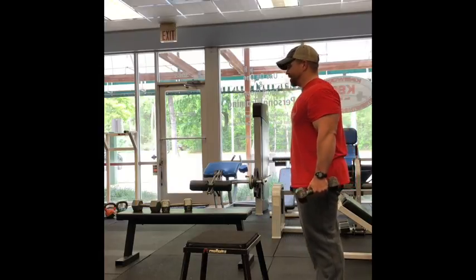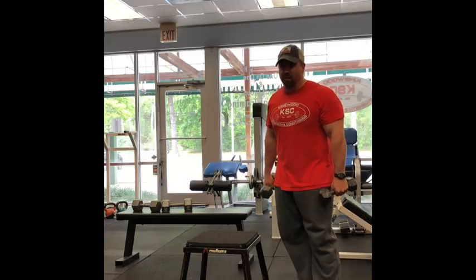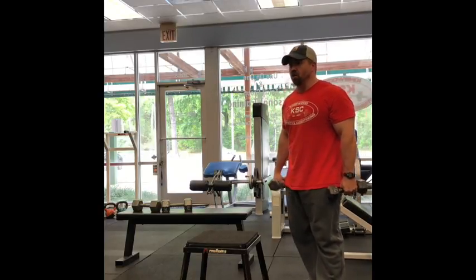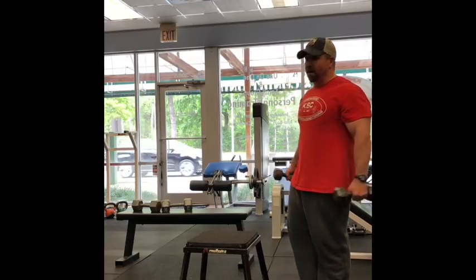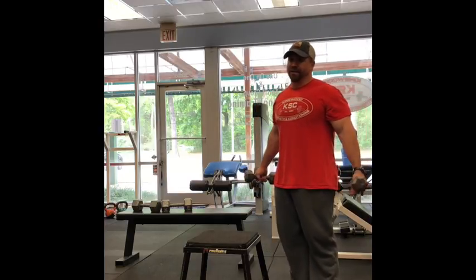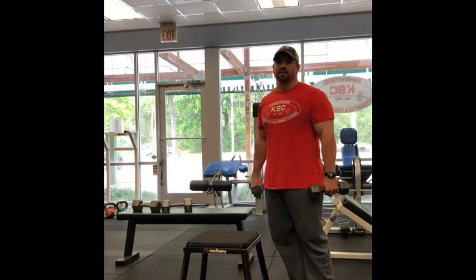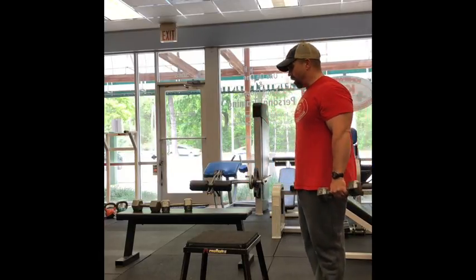So the way I usually like to do step-ups, do like 5 to 10 per leg. I have an 18-inch plyo box here, which for me is a good height. I'm short. If you were taller, you might use like a 24-inch box. If you don't have a plyo box, which if you're in a home gym like this you probably don't, just figure it out. Use something that's stable, don't fall down and kill yourself. But figure out a way to do it. If you can't, then just do more squats, okay?